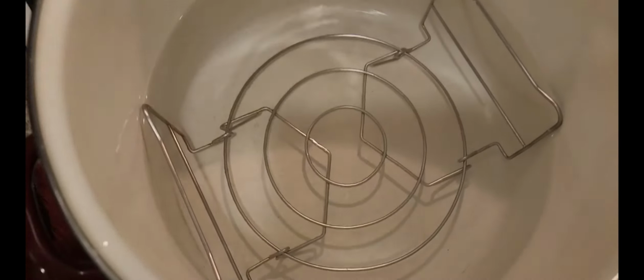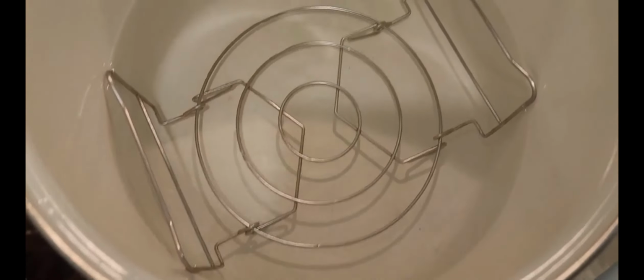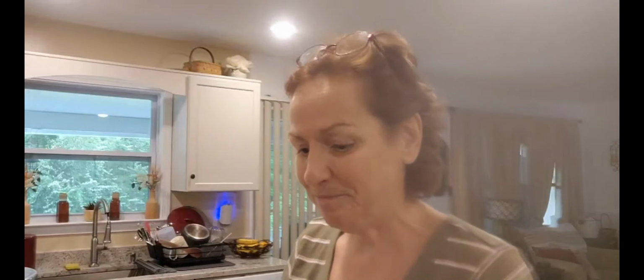There's another pop. One more thing I wanted to show you as far as the headspace goes. Absolutely no siphoning in there. That's completely clear water. And that, my friends, is what you want. Clear water. Had those been too full, it would have seeped out from under the lid. So there you have it. I'll be back.